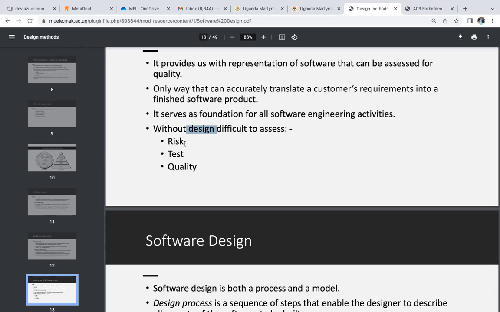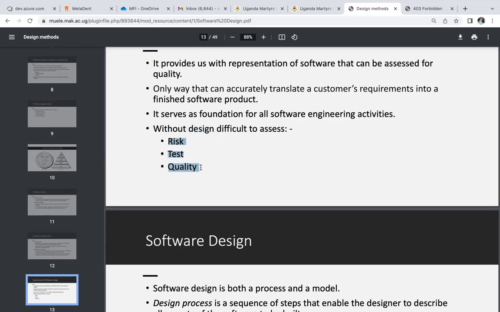Sometimes it also becomes very difficult to assess what tests to run, as well as whether your product meets the quality that was intended by the users.